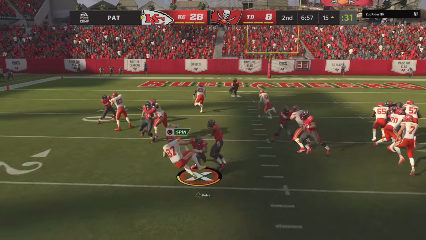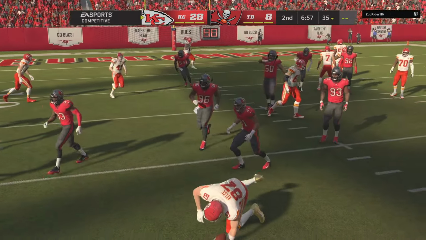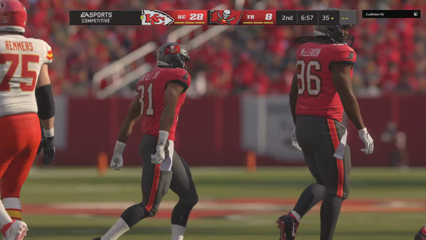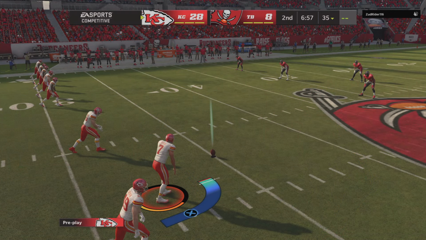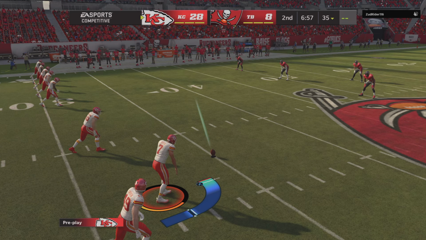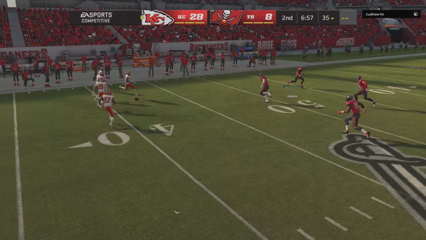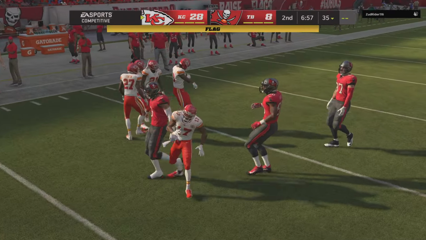Oh, they pitched to the tight end. It's a fake. And this fake extra point attempt failed big time. Not only did they not get it, they went backwards. Boy, I guess they're going to keep trying to put the pedal to the metal here. They're going to try an onside kick. And they've got it. They recovered it.